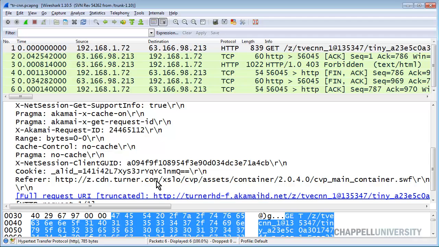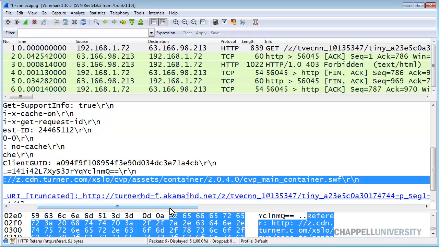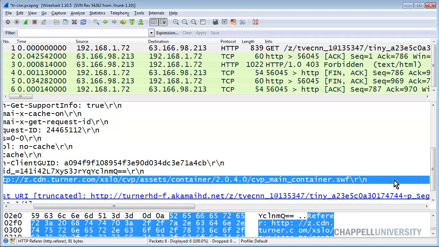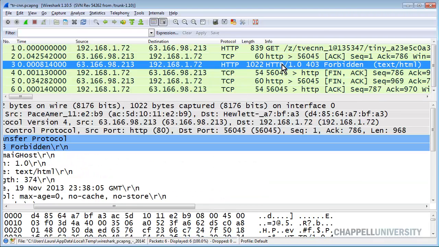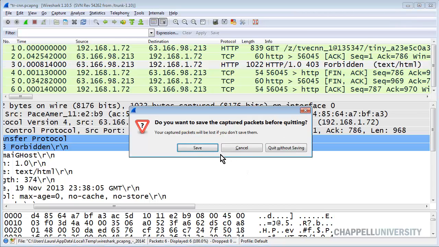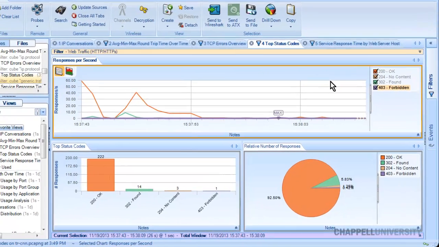So if we scroll down a little further, we'll be able to see the referrer line. What was it we were loading that made us go ask for this other item? And obviously this file required some other file, and so we asked for it, and unfortunately that was not provided to us. I'll close down this Wireshark window. And let's look at the last thing.